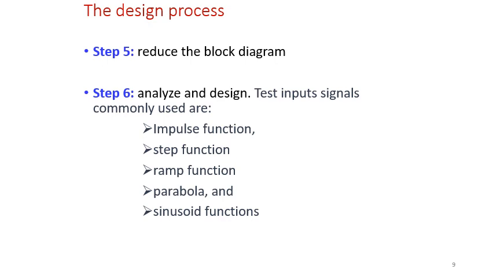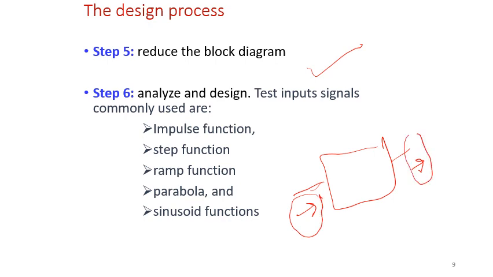After that, you are going to come out with many subsystems. We can reduce those subsystems, or the block diagram, to the minimum. Then we can analyze the system. Let's say finally this is the system, having input and output. So we are going to analyze the system by sending a certain input and checking how the output is going to come based on that input. The types of input expected in control systems are impulse function, step function, ramp, parabolic, and sinusoidal. We are going to focus in our course on these signals: step, ramp, and parabolic.